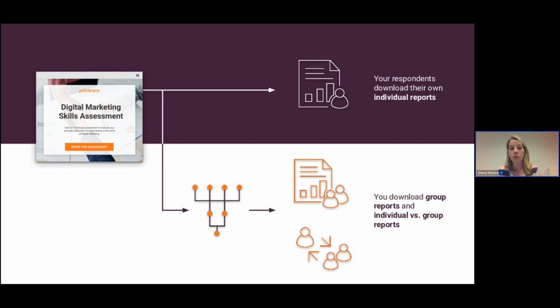But then you can also pull back and produce a report that gives a picture of how a group of respondents scored on that, in this case, skills assessment.